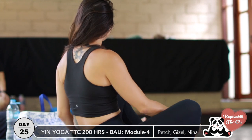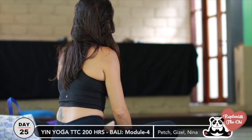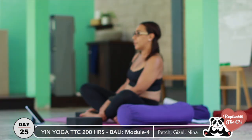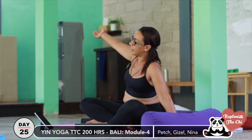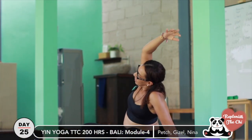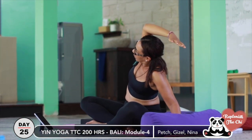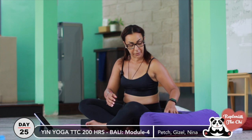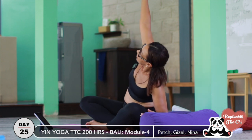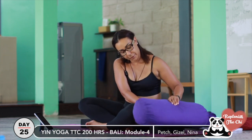Our next pose will be a seated side bend. We can use props. Okay, so we're gonna sit in a butterfly. Then we're gonna start with the right side. And then our arm touches our ear. That's without the props. If you would like to use props, you can use a block, or you can use a block and a bolster.